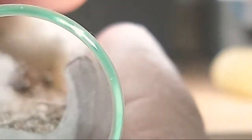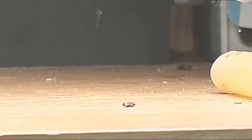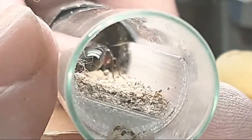Oh, I don't want to keep these guys open because they'll come running out. Oh, yep. Yeah, I don't think they're going to let me get focused because they're going to try coming running out. Yeah, definitely. I've been feeding her a little bit, even though you don't have to feed them in the founding stage. See if we can get focused on. Trying to focus on test tubes with the reflection off the glass. See if we can get. Oh, there we go.